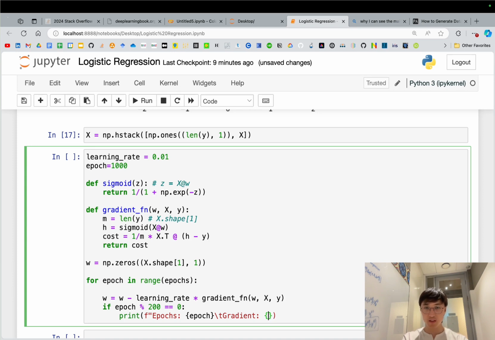Let's compute gradient again. No, I don't want to compute gradient. I will say gradient. So I will replace this gradient as gradient, and I will initialize here. Gradient is equal to gradient function. So is it good? Is it good? Good.